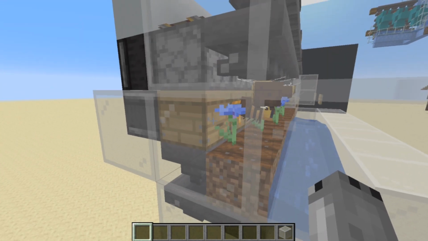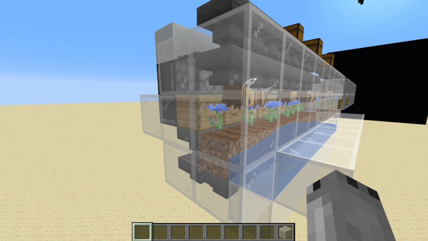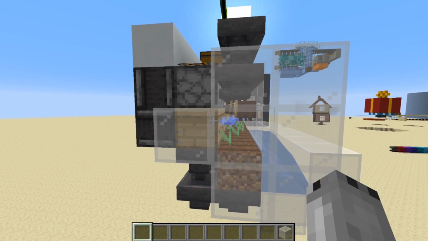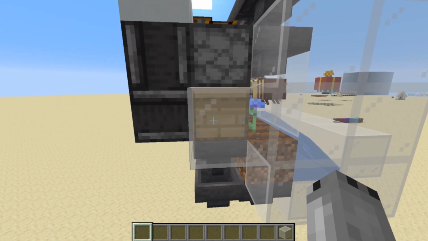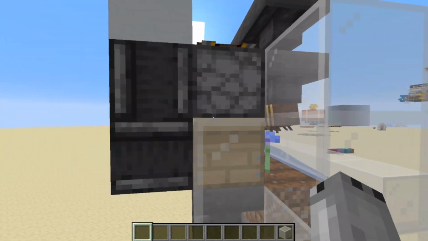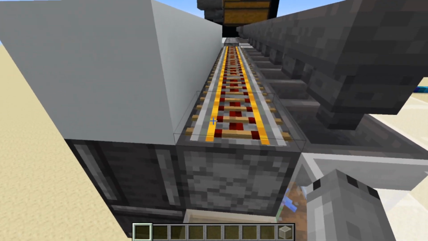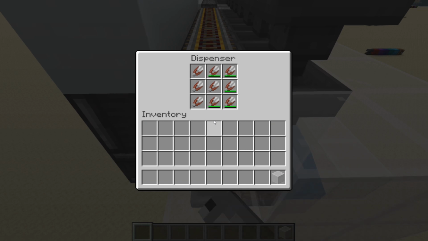So in front of the hive, we have a flower. Now that flower is obviously used for the bees to pollinate. Once they've pollinated, they go into the hive, they drop off, the honey level goes up, and when it reaches level 5, that is when you get the honey texture on top. This observer will detect that, and this observer will detect that observer. This will then power the powered rail, which will activate the dispenser, as that just demonstrated for us there.